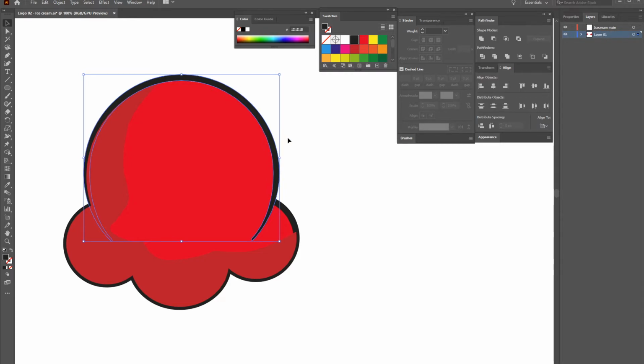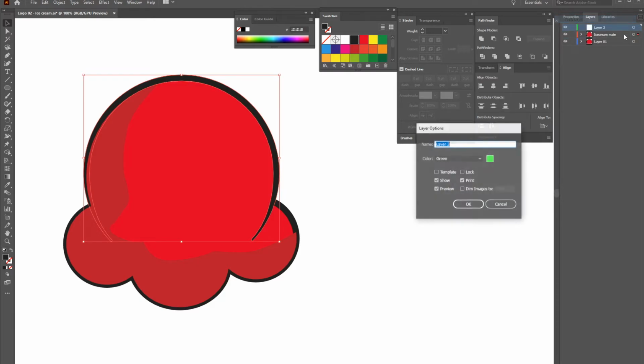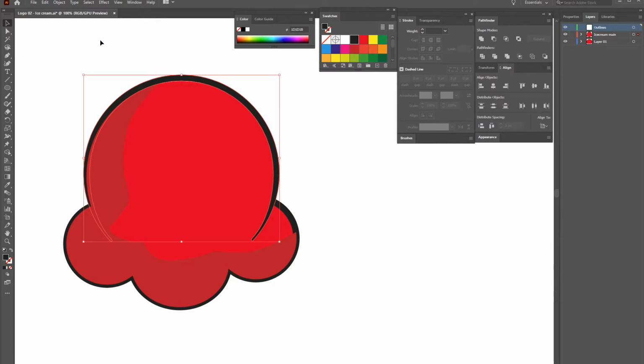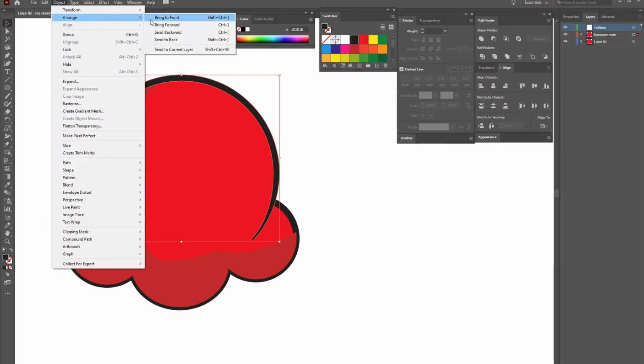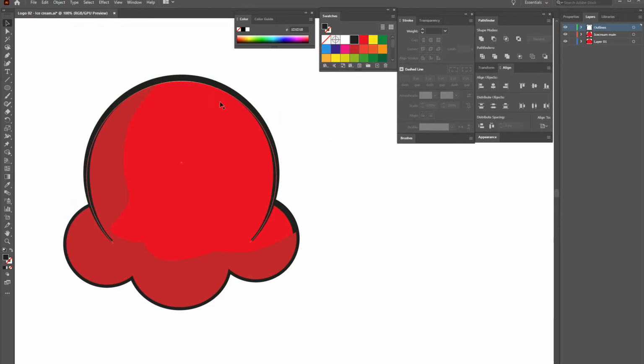First of all, we didn't actually put that on the layer. So let me just select everything, put it on this layer. I want to include this now as well. Okay, so what we can do is now move the outlines to its own layer. So I'm going to select the black outline, create a new layer, outlines, and I'm just going to add it. Again, don't forget you can go Object, Arrange, Bring to Front of Current Layer, or my hotkey is Shift Control W. And there you go, and that brings it to the top.